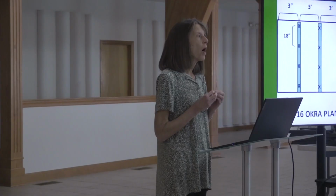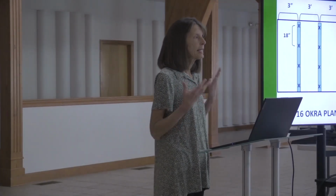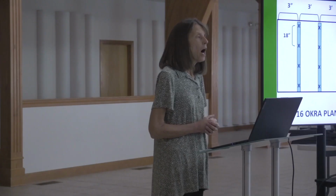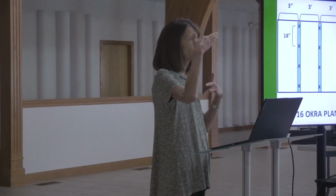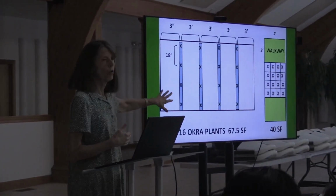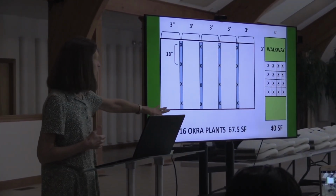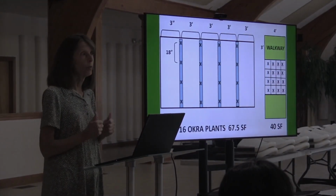Oh yes, you can grow more food, less space, less equipment, and less water. So if you bought a packet of okra seed and you wanted to grow 16 okra plants, according to the package, you'd want to have your rows 3 feet apart and your okra plants 18 inches apart. And so if you set it up with the traditional method, it would take 67.5 square feet to grow those 16 okra plants.